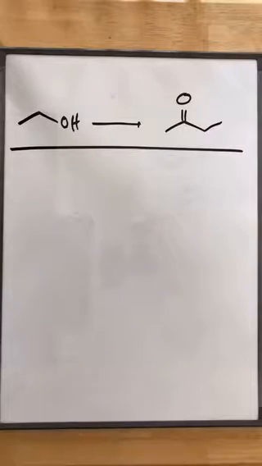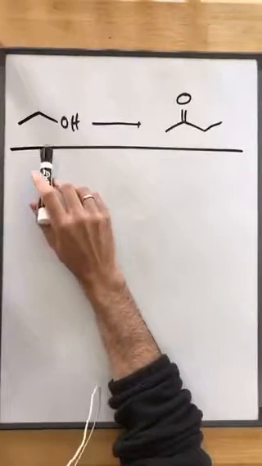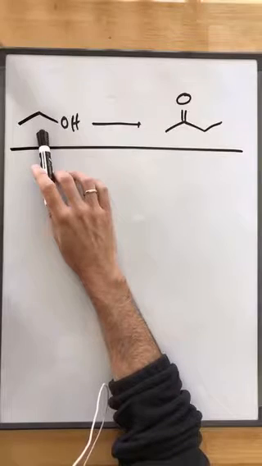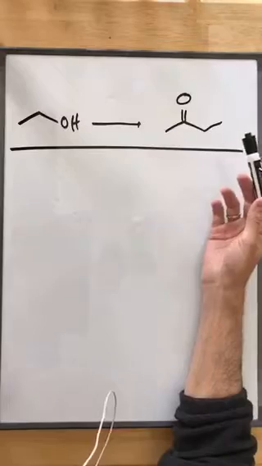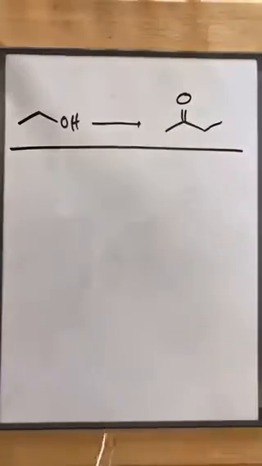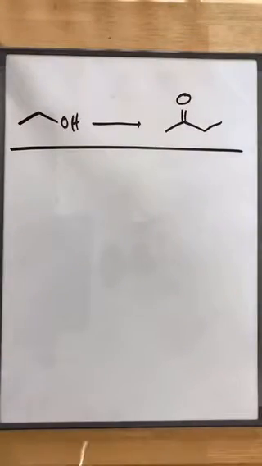All right, so once again, I'm going to go over the question of the day. What I had posed was, if we had this alcohol, ethanol, a two-carbon alcohol, and we wanted to go to this structure, how could we make that? And you all had some great suggestions, some great ideas. So, thanks for submitting those.